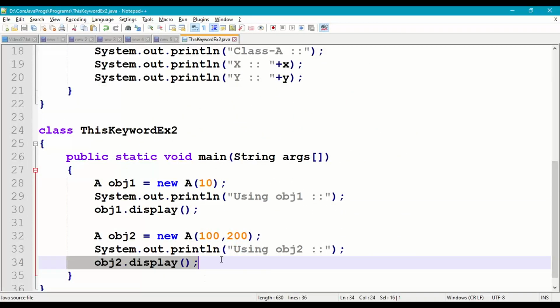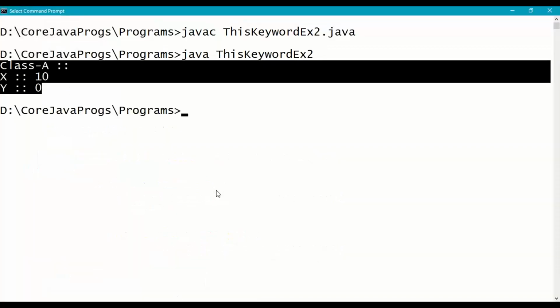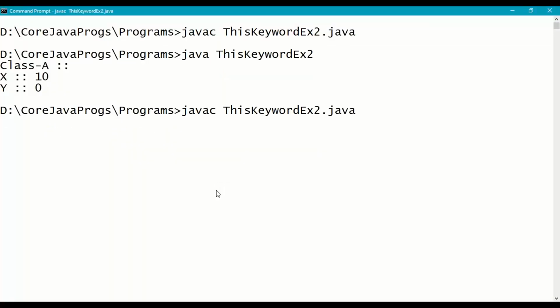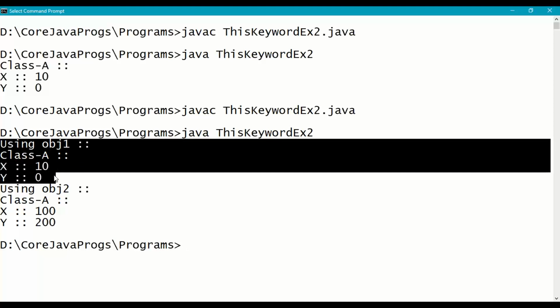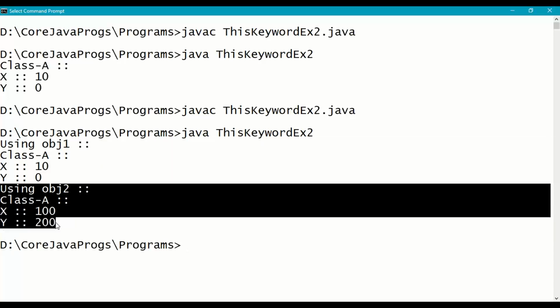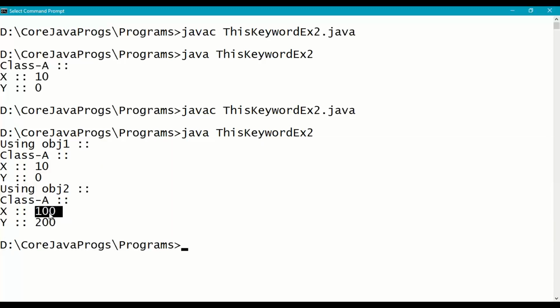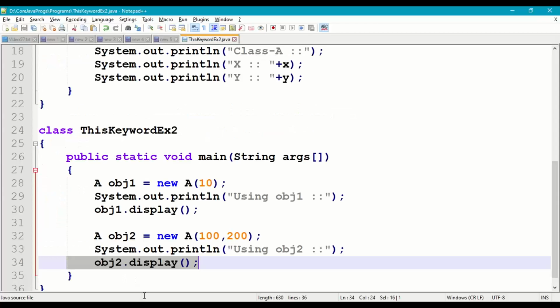Let us recompile the program, save it and recompile, no error, and run it. Using object1, class A, X is 10, Y is 0, because we did not initialize the data member Y. But using object2, X is initialized to 100, and it will come back to the constructor with two parameters and Y is initialized to 200.